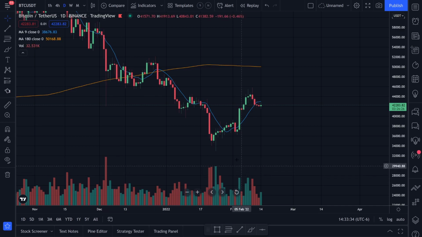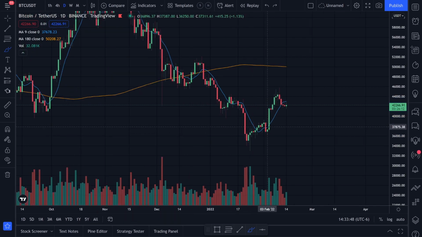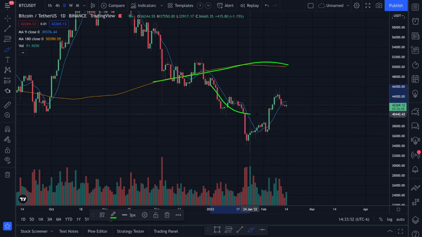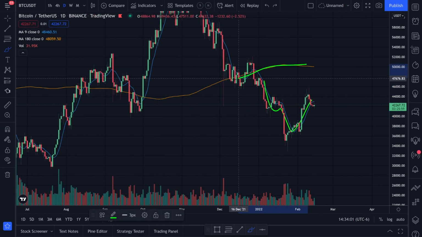So yeah, in general, I think it's a pretty good indicator to have, or it's one of the main ones. Usually when we break above it, we get these nice green candles, or when we break below it or get rejected on it, we get some pretty good red candles. So I like watching it, and this is the way I have it set up on my chart. I like this 180, the 9 moving average, and the volume. I usually use the 9 moving average more than the 180, but the 180 is something to keep in mind as well.